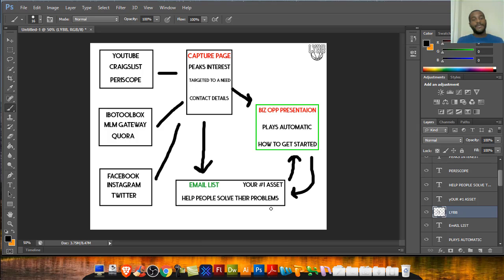You can either do what I'm doing and pitch that way. Or let's say you have a guy that's in this business and you know he doesn't have a marketing system, so you can market to him. Or you can make a video that's catered to his business. People in his business can see your video and opt in, and see if they need a marketing system, because this is what people need. People need marketing systems if they want to make money online, because a marketing system puts your business on autopilot. You don't want to be sending emails all day and night and doing everything manually. That's wasting time.